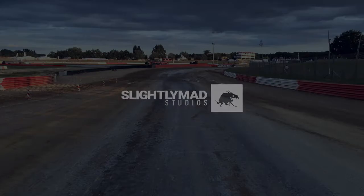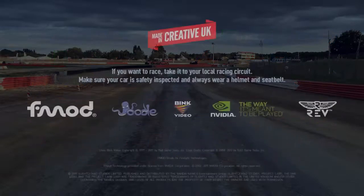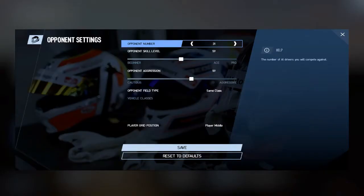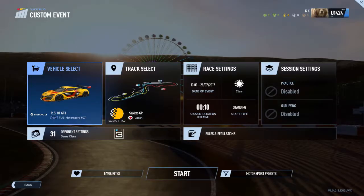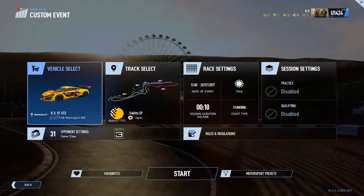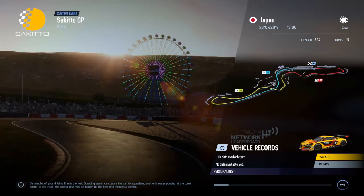Come on, we want to get this race going. Come on. Right. I swear it came up with that car in the... I wonder what's gone wrong. I swear it came up with that one when it had that time thing in the bottom right hand corner. Everything else should be as it is. Now there we go, it's giving me the correct car. Yeah, it definitely was the wrong car it put in that vehicle records thing.